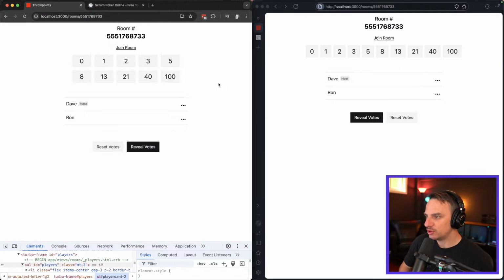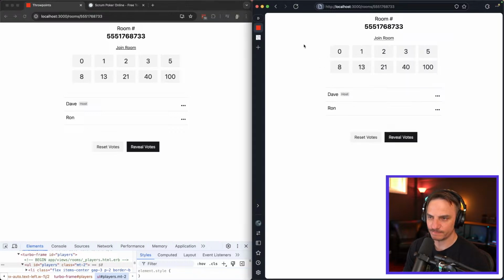You'll notice that we can't do 0.5. We made the value an integer. Maybe we change that later. Right now, I want to focus on just getting this online, and then we can iterate on it and add more functionality later. So let's go and refresh this one as well. Cool. I think that looks pretty good.